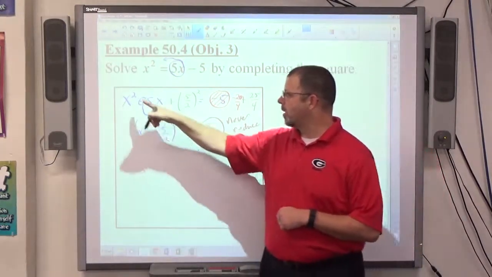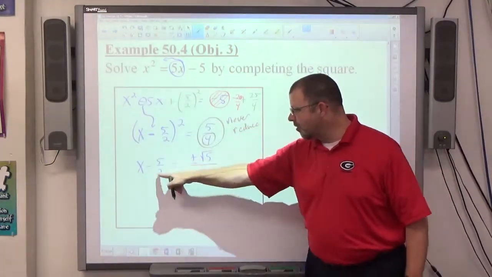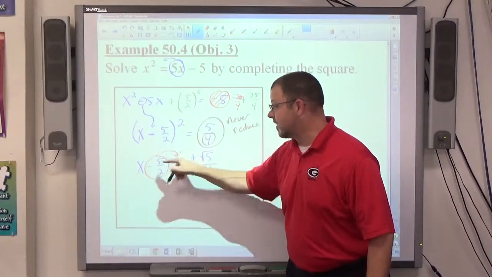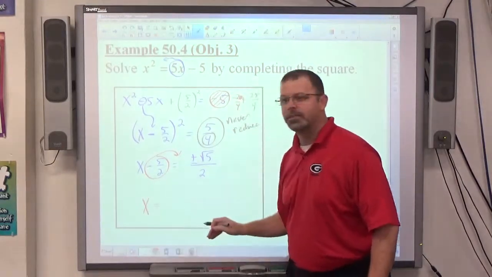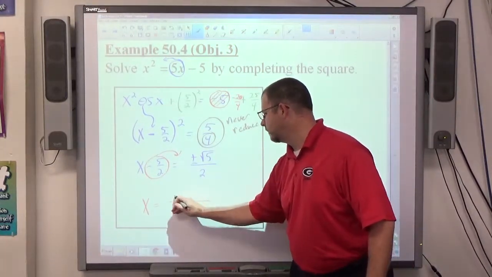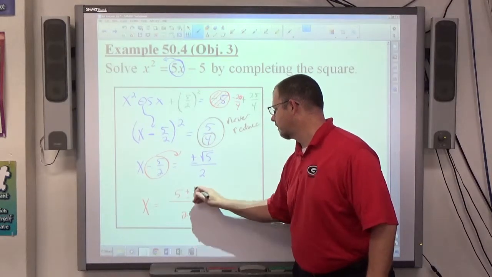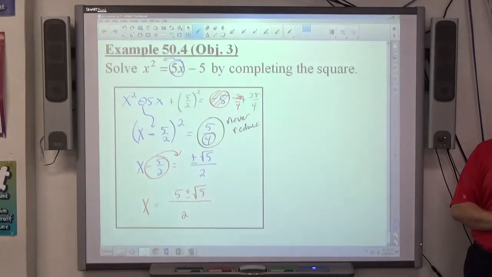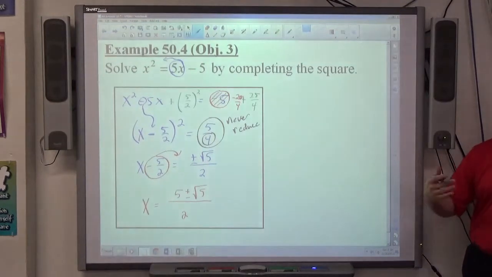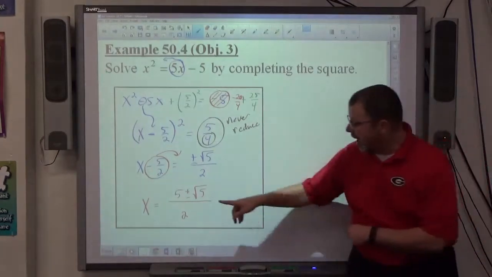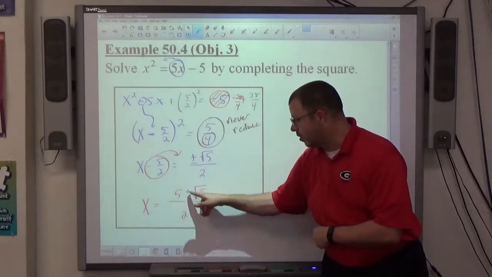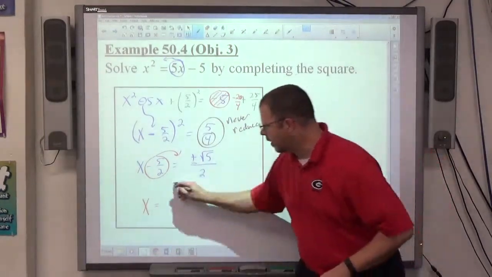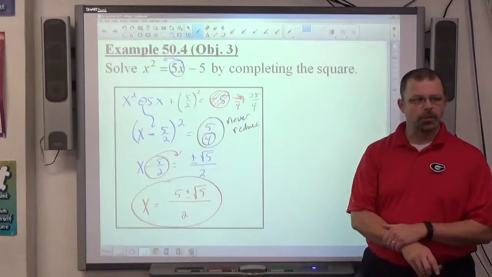We haven't seen the next topic yet, where we put a number in front of x squared. These are always going to be the same also. When I move the -5/2 to the other side, it becomes positive 5/2. Notice I can make it into one big fraction, since they have a common denominator. That's being added to the square root of 5 over 2. Added and subtracted, so 5 plus or minus the square root of 5 goes on top over that common denominator of 2, creating that nice answer we're looking for.